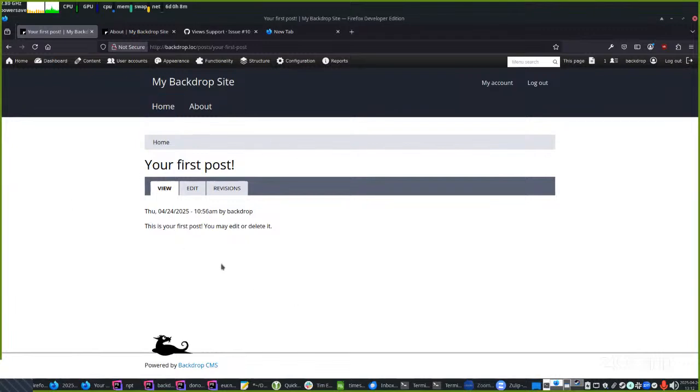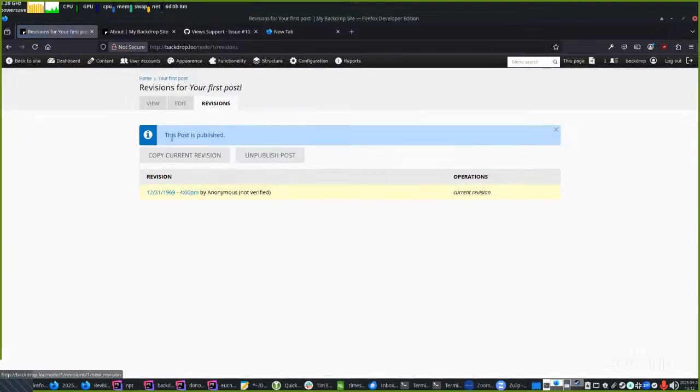I just enabled the module shortly before this. By default, you don't see this revisions tab until you already have 2 revisions on your content. So I've changed it a little bit. Firstly, you can always access this even if there's only 1 revision. And we have a button here that copies the current revision. And then we've made some changes so that it's essentially locking the status of all the revisions to be the same as the status of the node. So you can publish or unpublish all the revisions by just pushing this button.